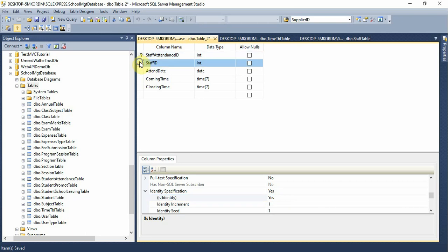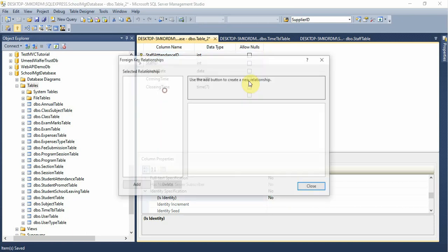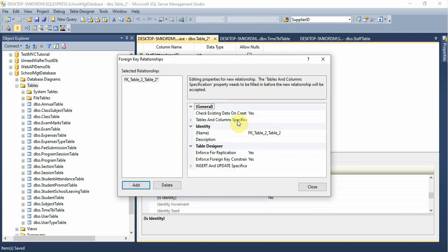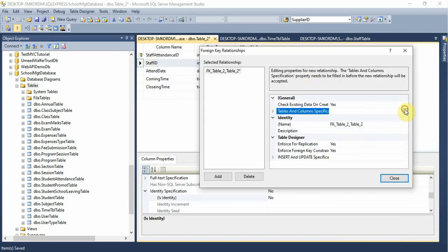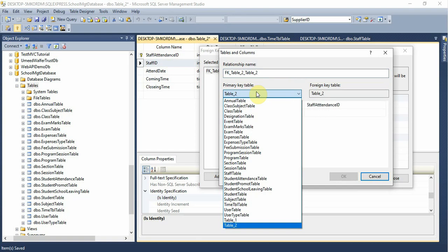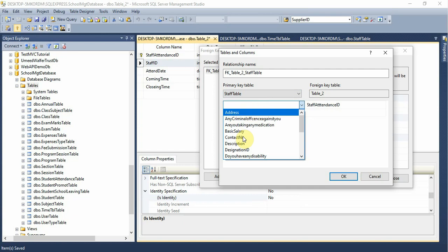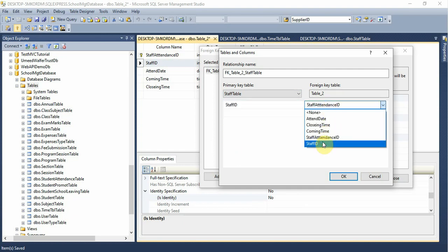Now right click, relationship, add. Now select the primary key table, which is staff, staff ID and also staff ID. OK.